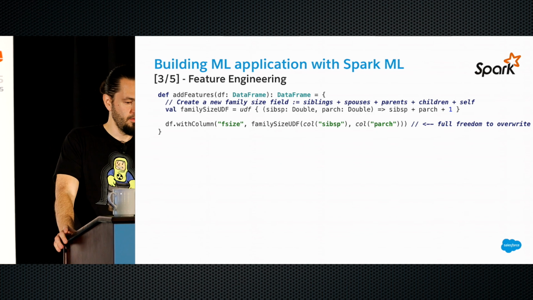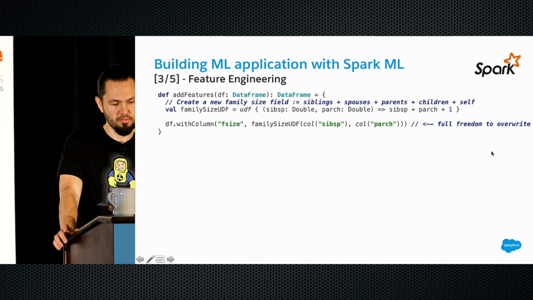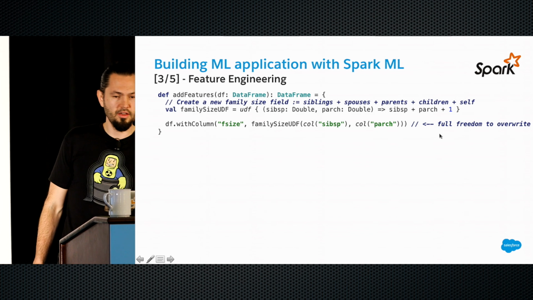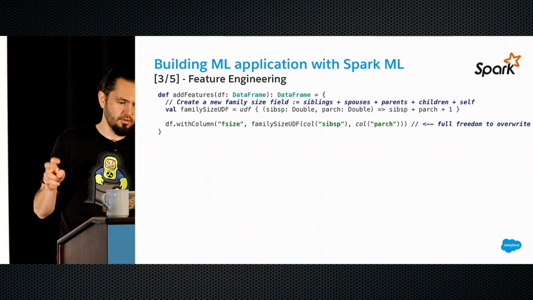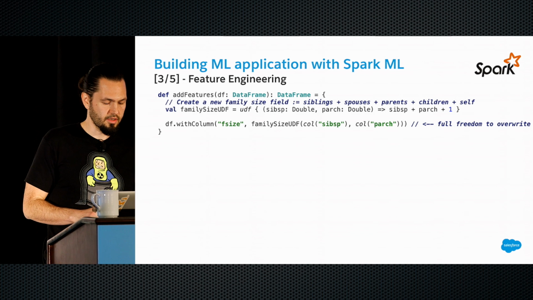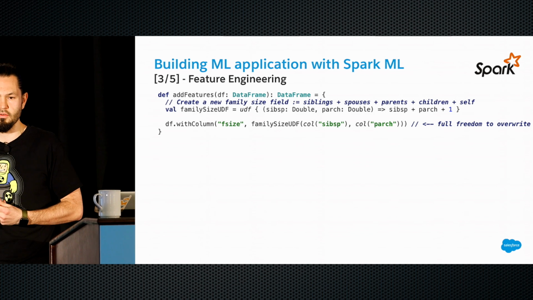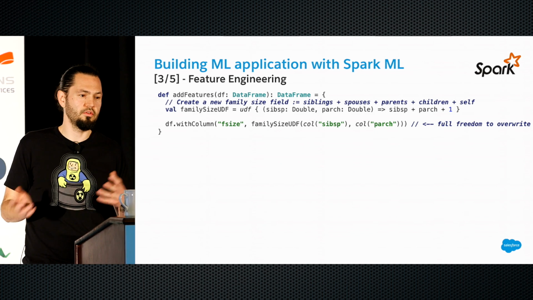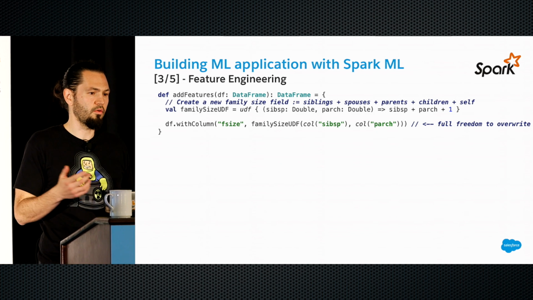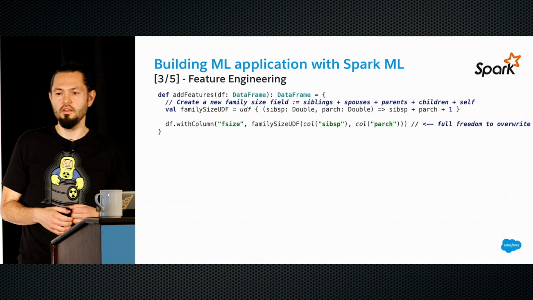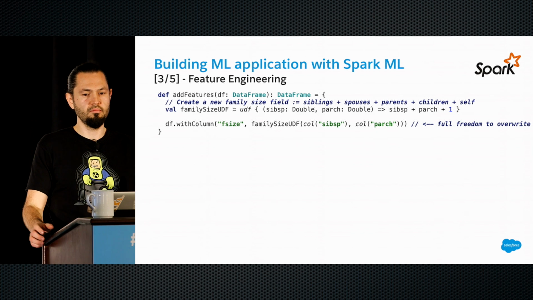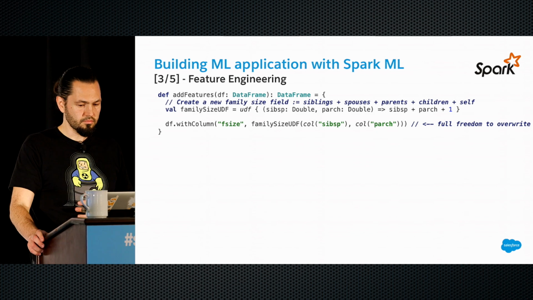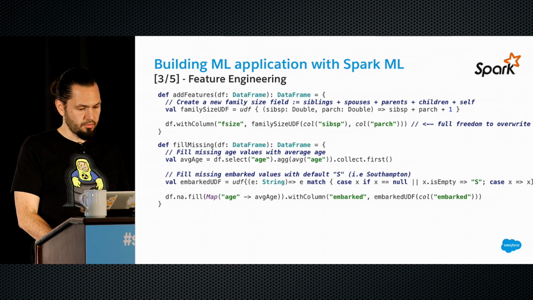And now, I really don't like the way they did it in Spark, but somebody can argue. You actually need to take a data frame and do withColumn, set a new column name, and then apply a function. So it's literally full freedom here to overwrite existing columns. Now imagine you have a lot of modules like this that other teams wrote, and your team also did, and then maybe you forgot the column name. You can literally override the data. It will be very hard at the end to track it back from the predictions, why my scores are suddenly lower by a few percent. So it's something that we would like to fix as well.